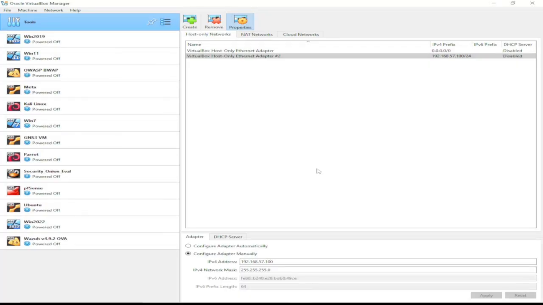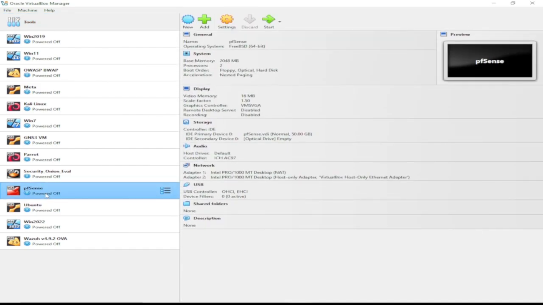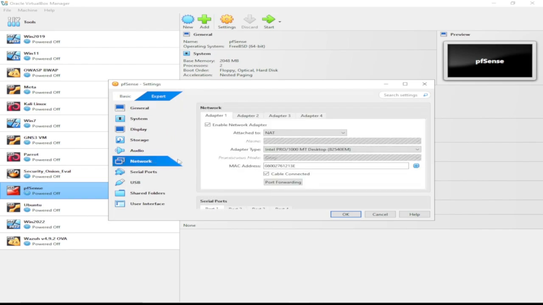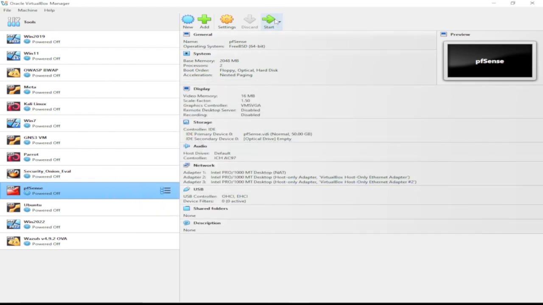Now that we have clicked apply, the next thing we can do is launch our pfSense. Oh, before we do that, we need to add that network adapter to pfSense as adapter 3, host only, VirtualBox adapter 2.